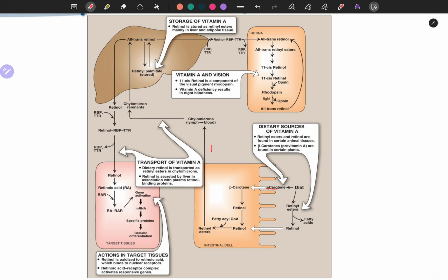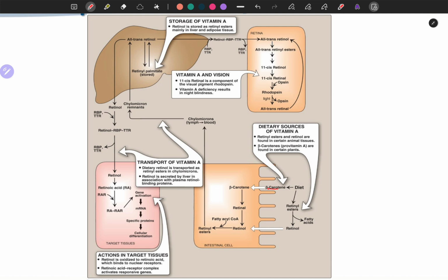From the liver, because it is fat soluble, to be transported in the serum or the plasma, it will require binding to a protein. So it will bind to a retinol binding protein, a transport protein, and go to the target. For example, the retina, and in the target, it will form the visual component of the two pigments, rods and cones. There is a separate, very complicated visual cycle, Wald's visual cycle. I am not mentioning this for you. Is it okay? You just remember it forms a component of the visual pigment, rods and cones.